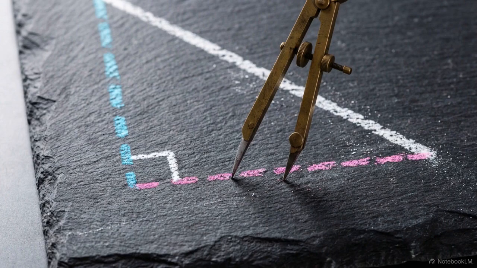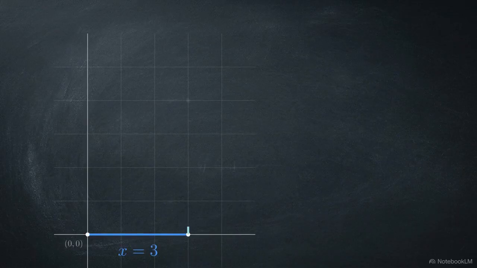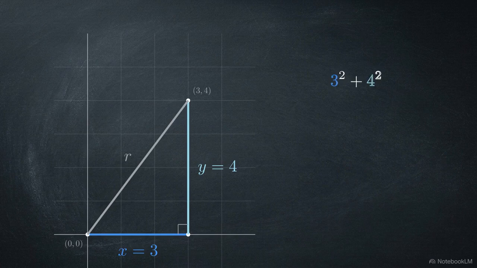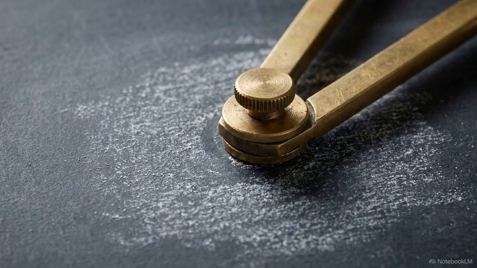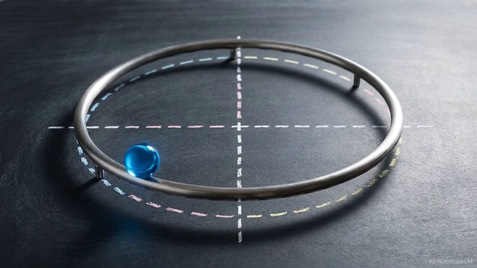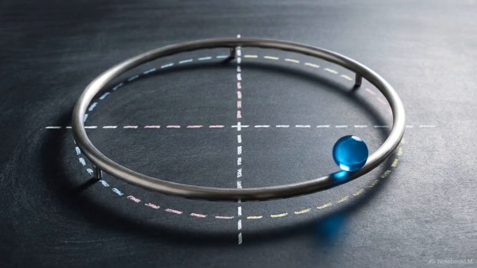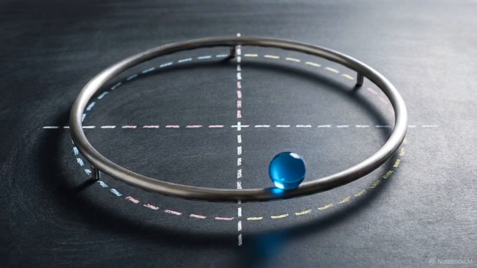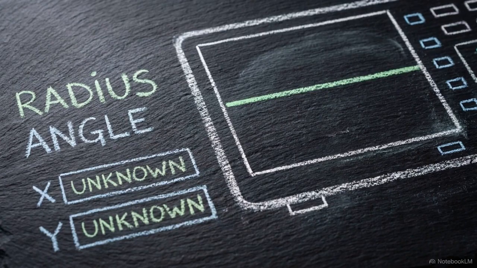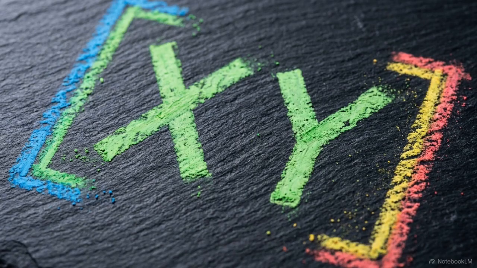We can see exactly how this locks the geometry by plugging in actual dimensions. If a triangle has a horizontal base of 3 units and a vertical height of 4 units, squaring and adding them yields 25. The square root of 25 is exactly 5. The spatial layout is now strictly bound. No matter where the point travels along the perimeter, its distance from the origin is definitively tied to its horizontal and vertical shadows. In signal processing, we usually don't have those shadow lengths. We only know the radius and the current angle. From those two pieces of data alone, we have to extract the exact x and y coordinates.